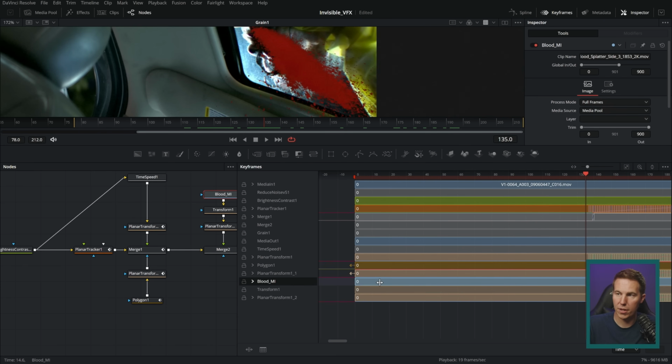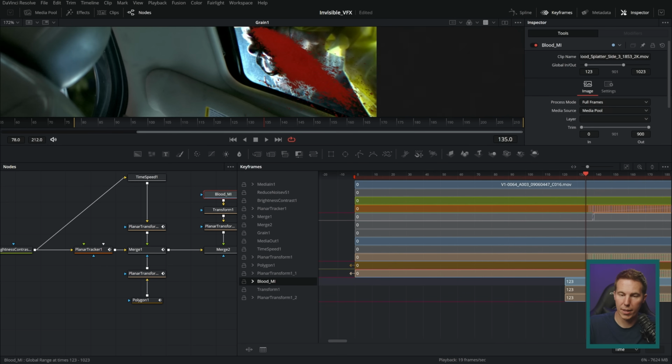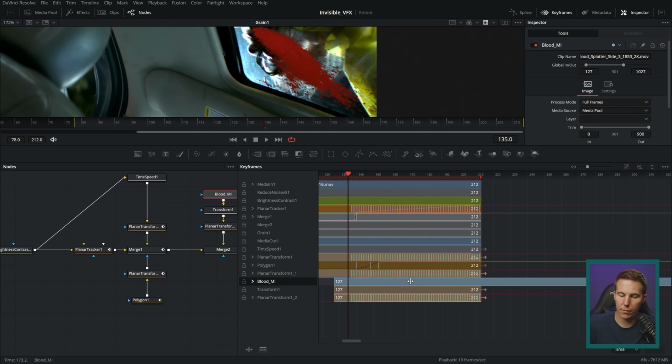And let's just push this to the right like this. And I'm looking up here to look when that blood kind of animates on. There we go. So that's about the time when we want this to happen, somewhere in there.